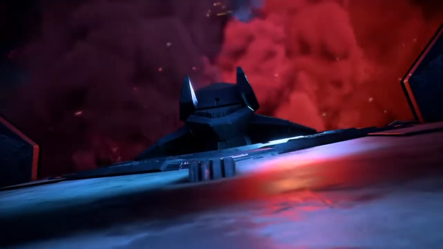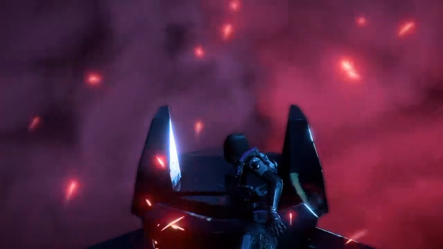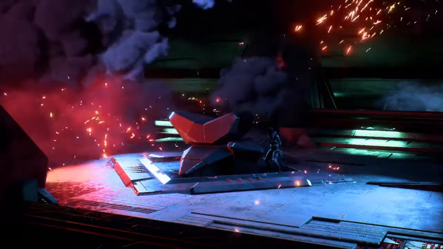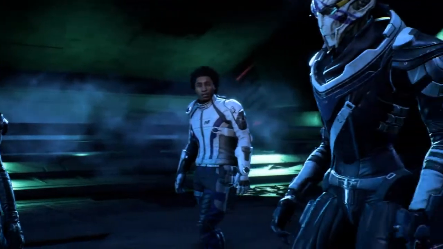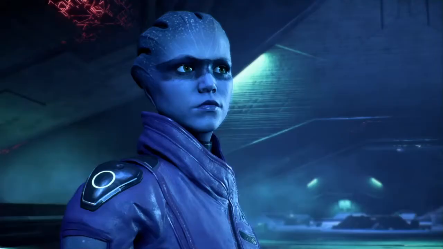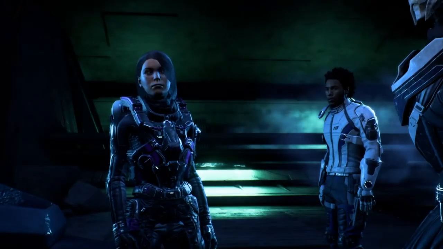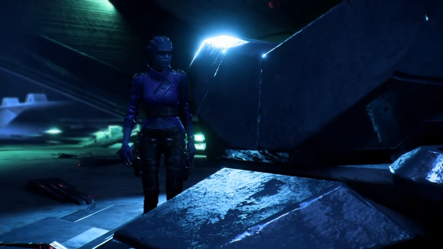Shit, it's sealed. Try to get something under it. The console is attempting surface reconnection. Restart is now complete. That was... Talk about a rush! What was that... field? I know a trap when I see one. An immune response? Maybe one last scrub before startup? This place is full of surprises. We have to be more careful. That field almost disintegrated us. But it didn't. You want to focus on that or the cool vault you just activated?